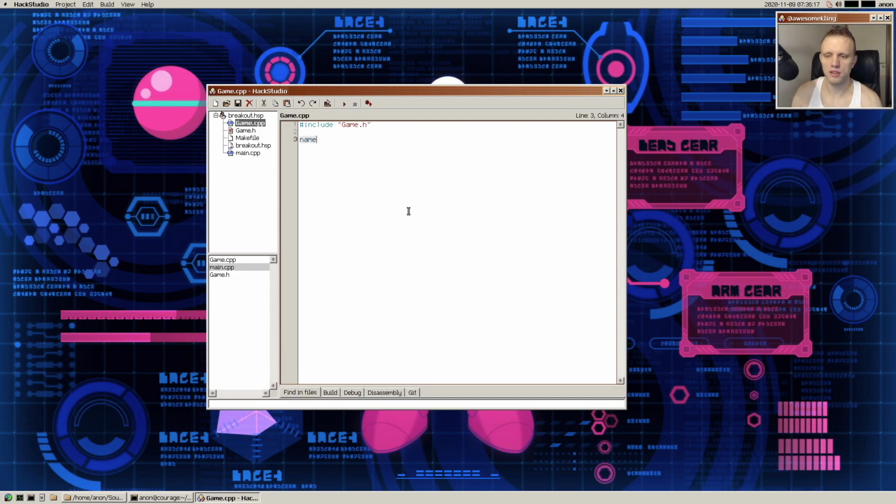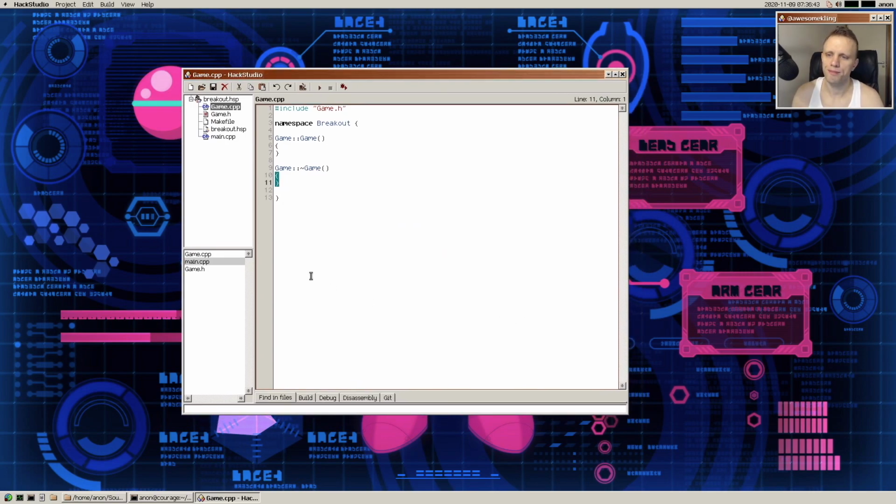Just setting up all the basic boilerplate stuff here. So it feels a little bit slower typing in HackStudio, I guess because I'm used to Qt Creator completing various little things for me. So this is a little bit chunkier, but it's good to do this because it will discover what the pain points are.